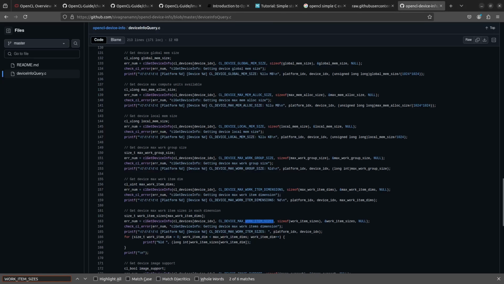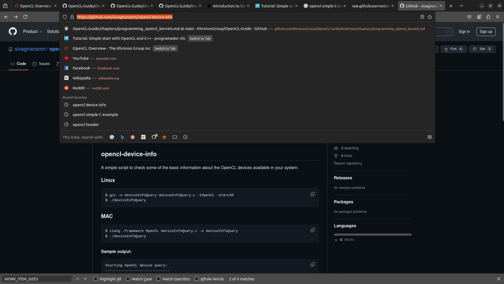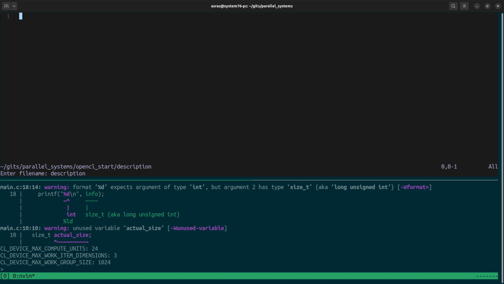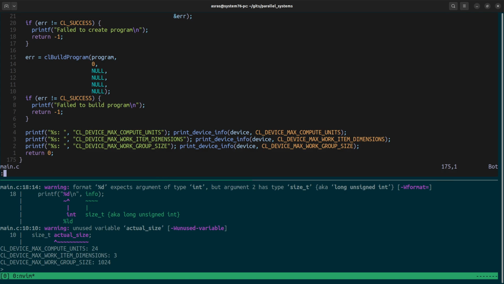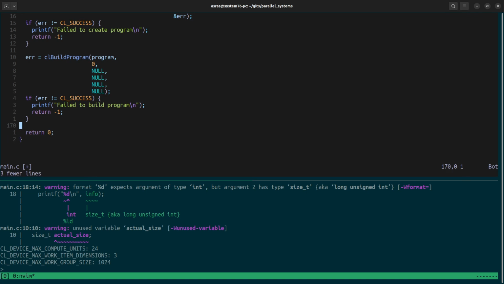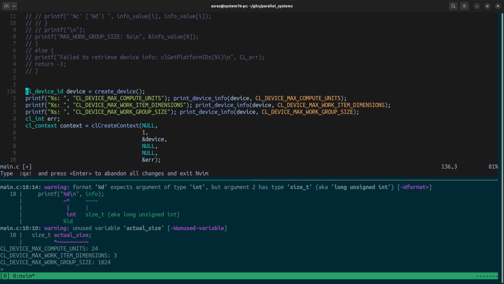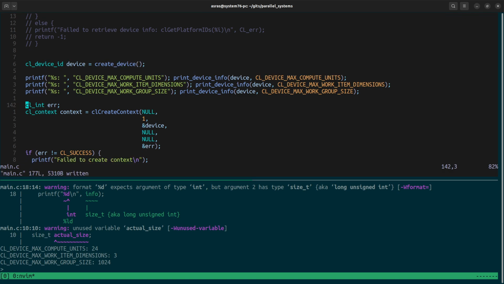This script is kind of nice actually. Let's call it description. I am going to save that here. Okay. Let's put this a little bit higher right after we create the device. So we have that.